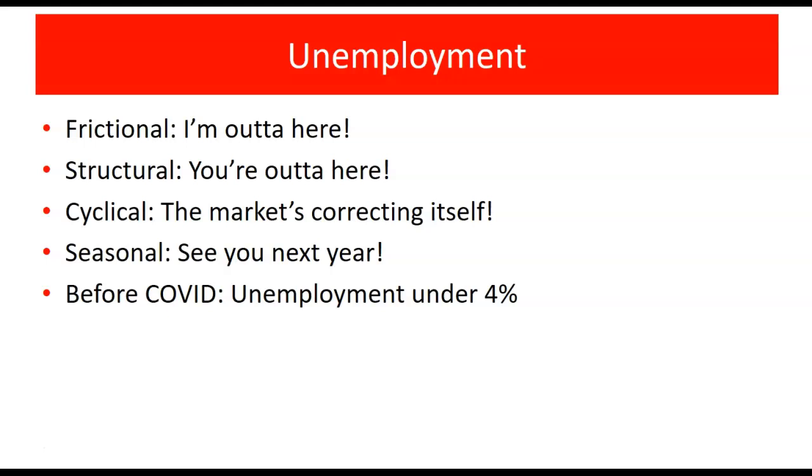For example, if we had a time when home telephones were getting really popular again, and all of a sudden we hired all these people, but the market started correcting itself and more people started realizing they didn't need home phones anymore with their cell phones, that would be cyclical. Seasonal means, well, we hired you for Christmas. It's now January 4th. We don't need you anymore. That's seasonal.